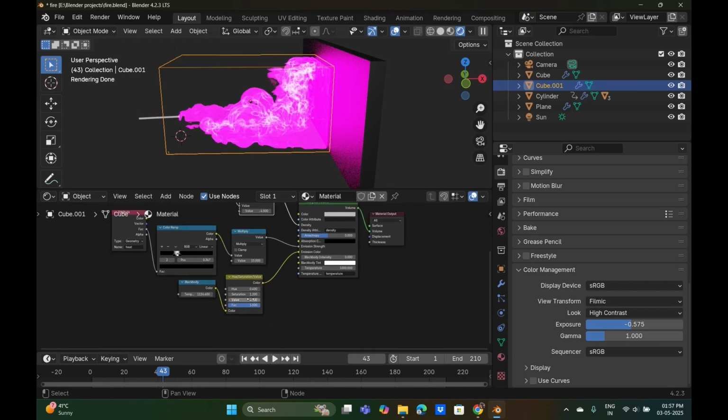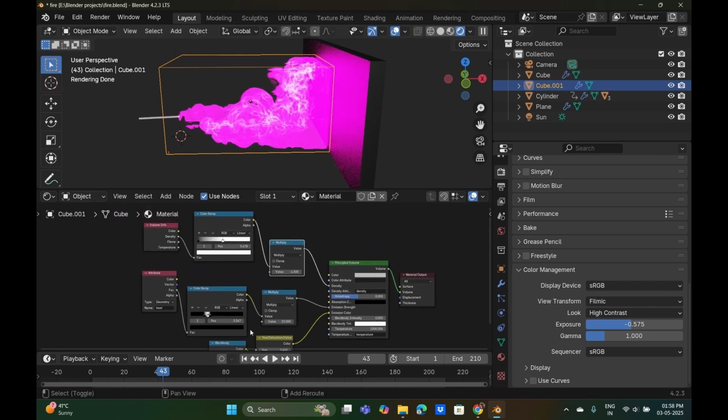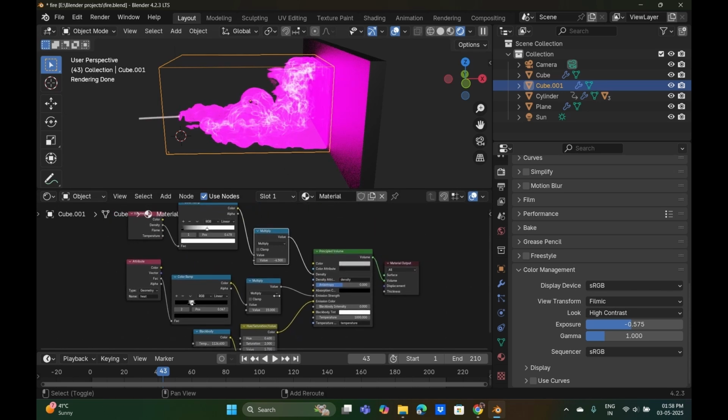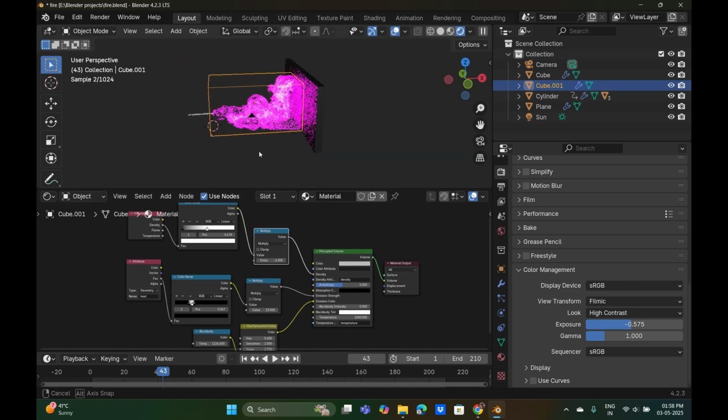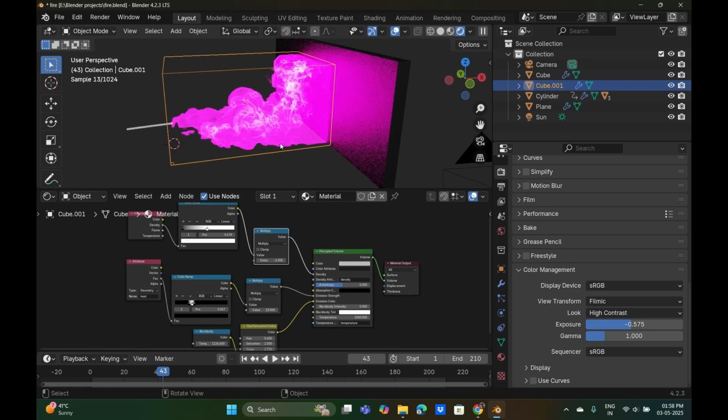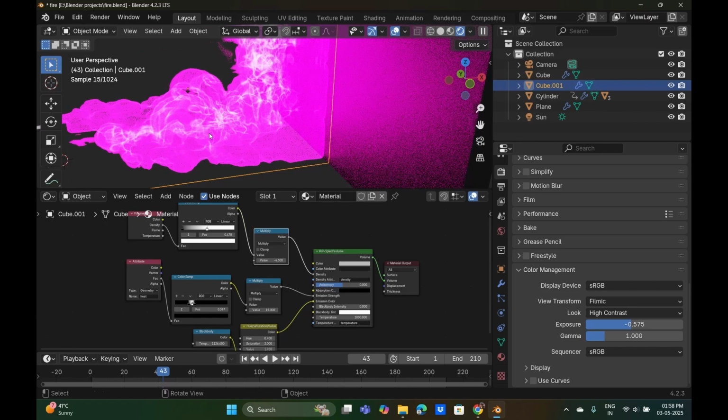That one looks cool. Like that. And here your fire is ready.